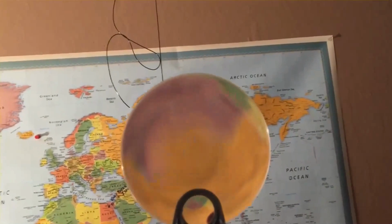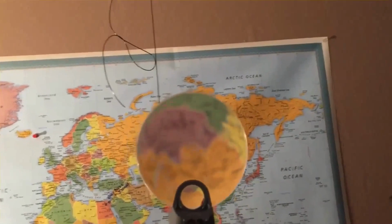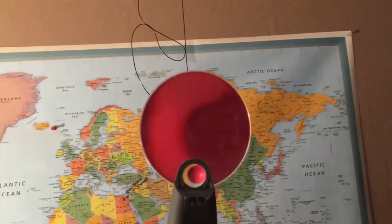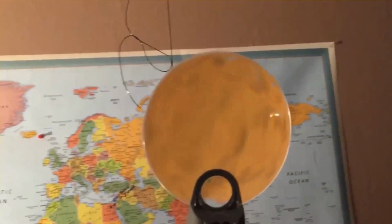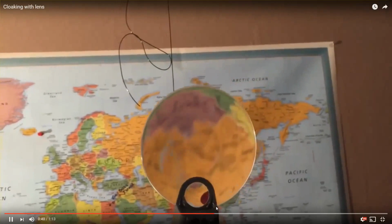Because we're no longer observing the actual object. If we move it within the focal length, it comes back into focus. So what they've been doing is simply refocusing the object that you don't want to see away from your eyes. Look at that, it's gone.